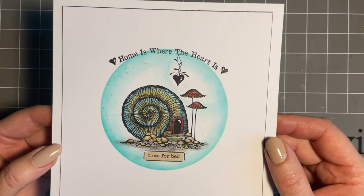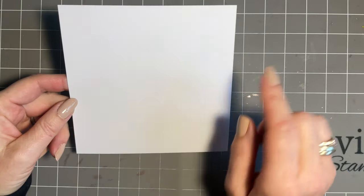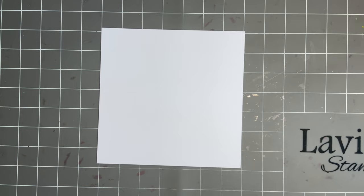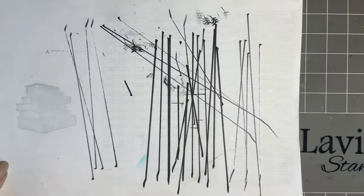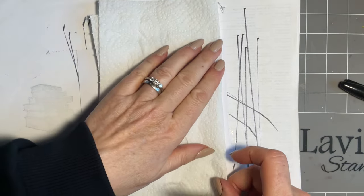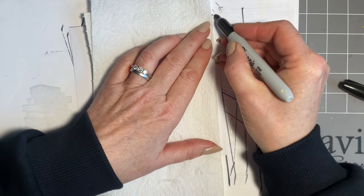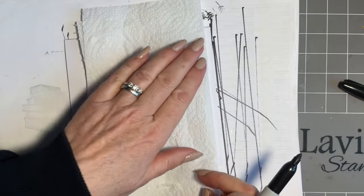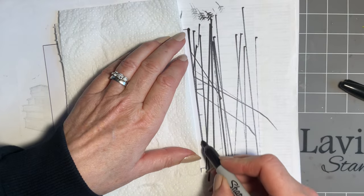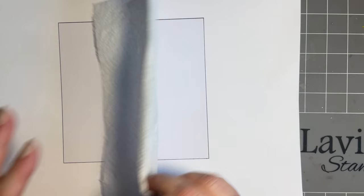So this is the sort of thing we're going to create. We're going to start off with a piece of card - this is the multi-fairies card and it's five and a half inches square - and we're just going to put a black Sharpie line around it first. I like to do this at the beginning because if I do it at the end you can guarantee my pen will just whiz right across my work. I hold my card with a piece of kitchen towel just to stop my pen whizzing.